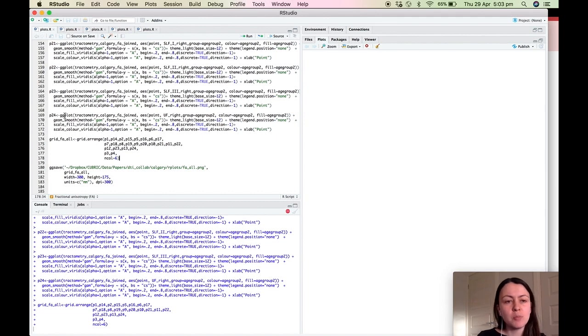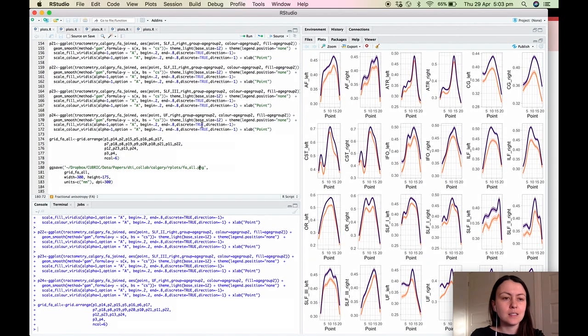So basically the ggplot function allows you to input a data frame and maps aesthetics as to the X and Y axis. So for example here we're going to have a point along the X axis and FA of this tract along the Y axis. And I'm grouping these by the age group that we've defined earlier, and then smoothing the line using a GAM. You can modify some parameters here to change the theme as well as the colors. And I've gridded now all of these tracts together so we can visualize them all in one. Just a reminder that FA value is on the Y axis.